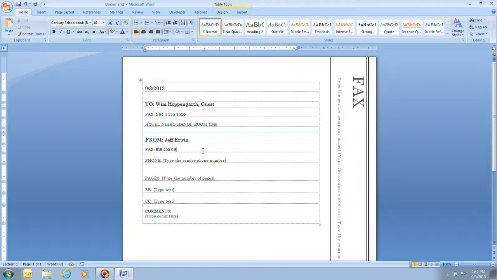Like I said, templates are very useful. At times they can be a little bit difficult to work with, so you just want to make sure that, a lot of times when you use a template, you just keep on using the template as it's designed. You can make some minor changes, but not a whole lot. So once we get there, we're just going to finish typing out this information here.